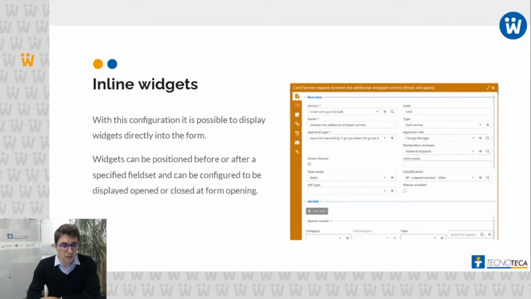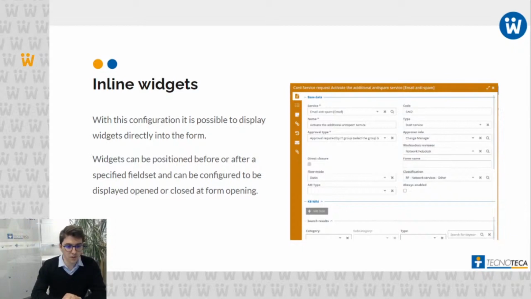We have implemented the inline widgets. We have added inline widgets.